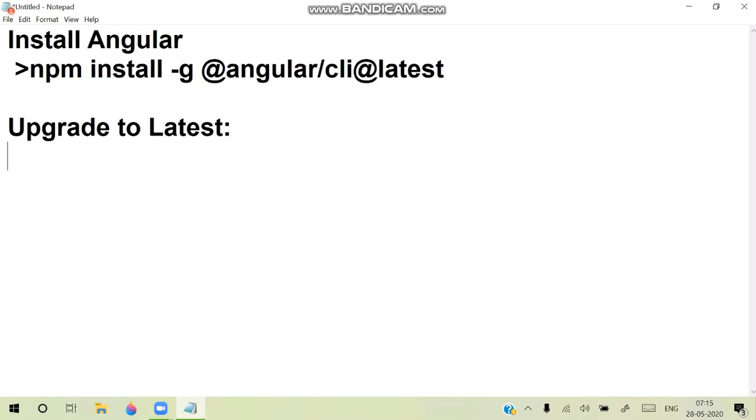In order to upgrade, first you have to uninstall the existing Angular version if you already have it, and then update to the new version. Generally the update command is enough.